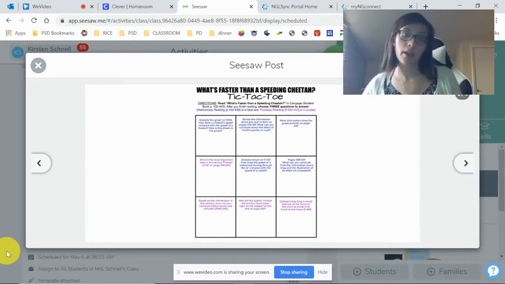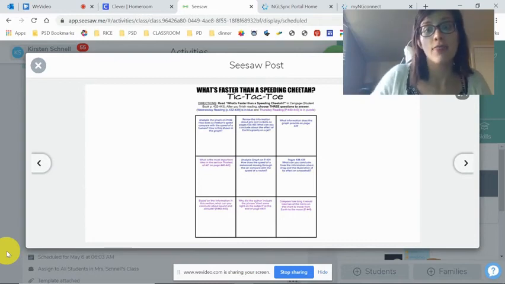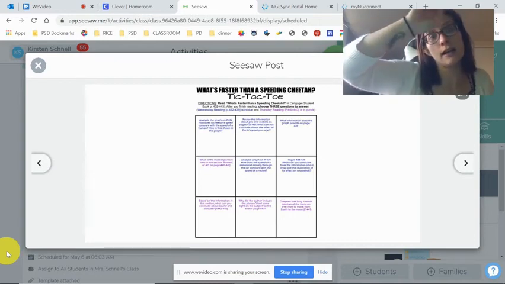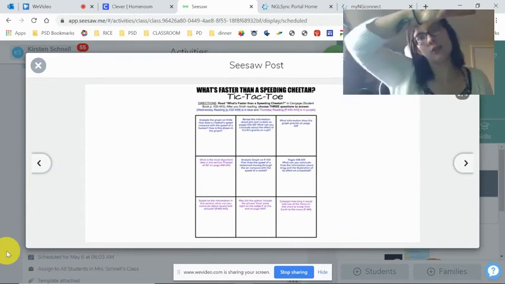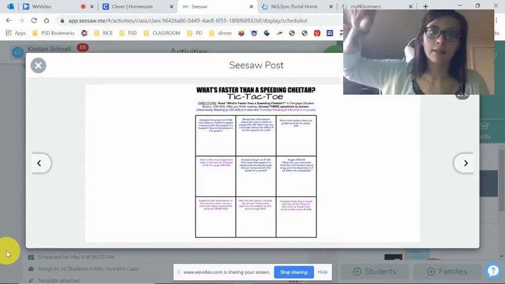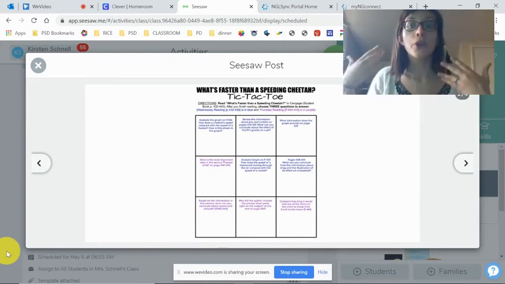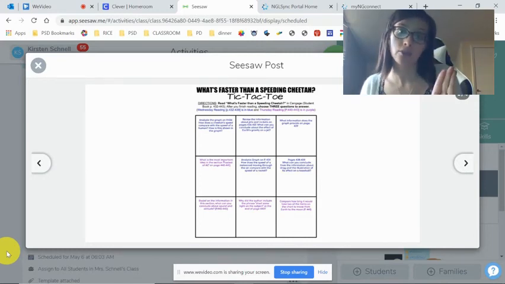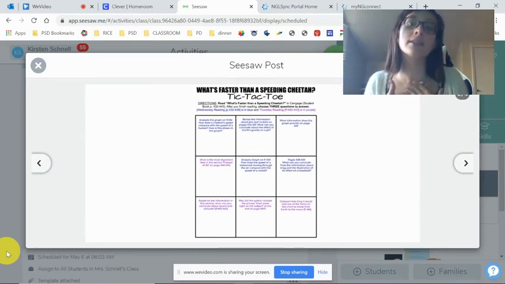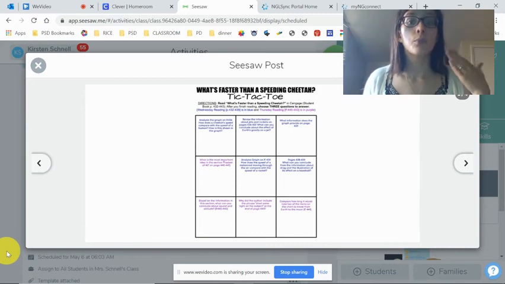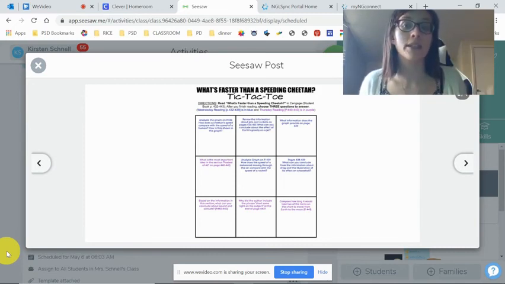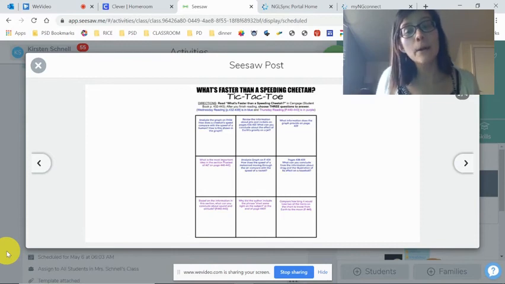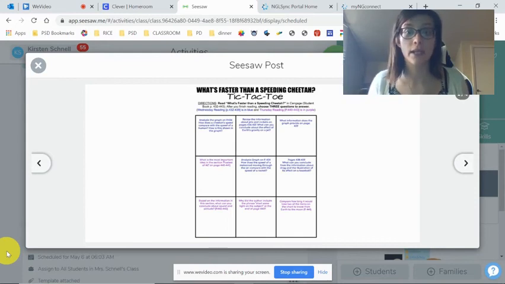So if any of you have ever played tic-tac-toe, you know that if you get your symbol in a straight line, whether that's horizontally, vertically, or diagonally, you win, right? So what you're going to do is choose 3 questions to answer. Now, I color-coded the questions based off of the day. So blue questions, you will be able to find that information in Wednesday's reading. And purple questions, you'll be able to find the answers in Thursday's reading.